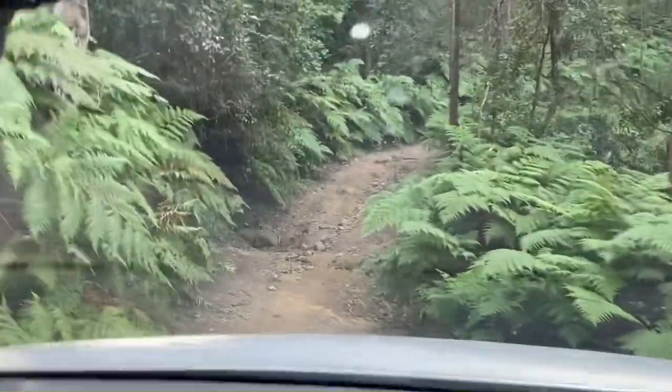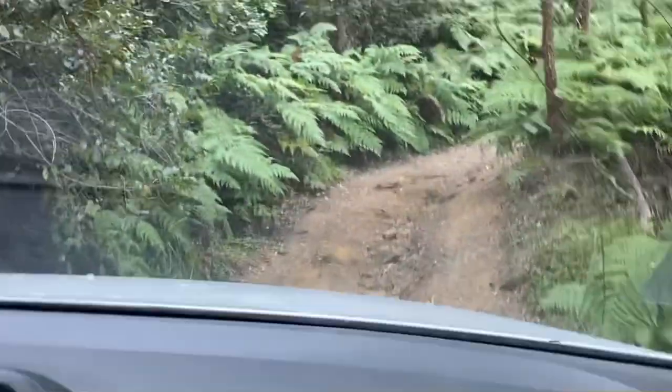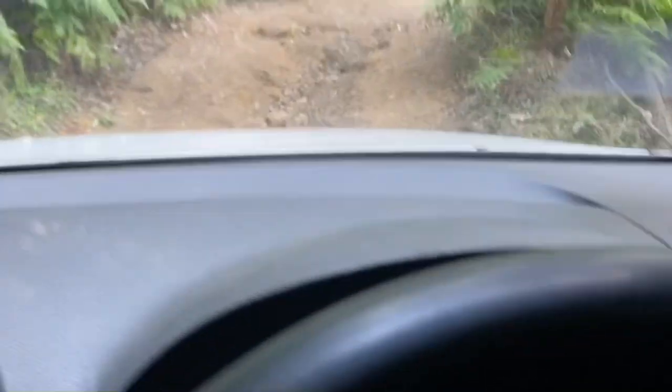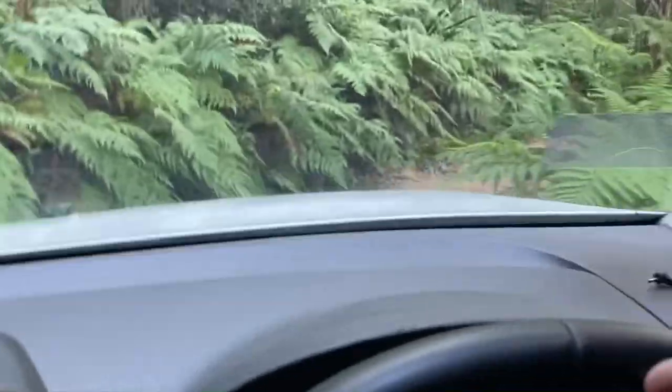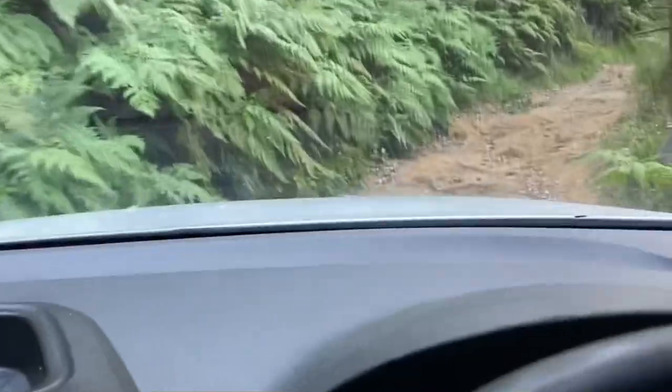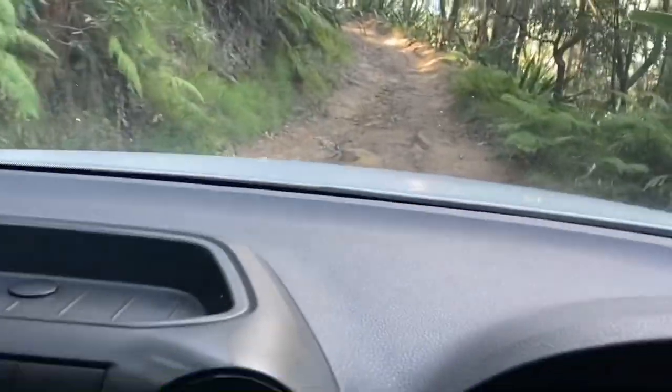This is going to like a motorbike track at the moment, I think, so we might be a little bit stuffed here. But yeah, we're kind of lost, eh? I'll show you. This is the road that we're currently driving through. No diff lock, so I can't move. Well, I got diff lock, but it's not turned on. Yeah, so this is the road that we're currently driving through. We need a GoPro, better video for this, I think, to make these videos kind of cool.